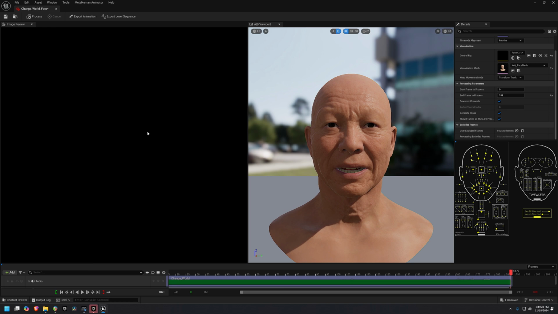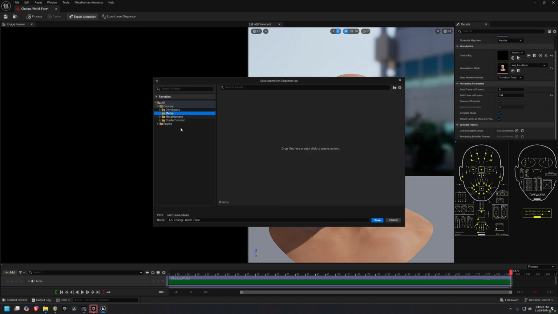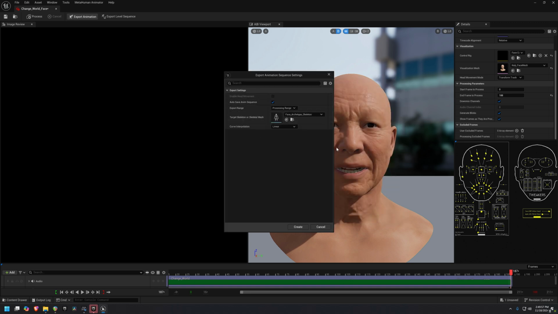Fantastic. So now there is a final step here. This is not actually a part of our MetaHuman yet. We are just animating it. So we're going to export animation up at the top here. And I'm going to put this in my media folder, and we're going to call this underscore animation. And I'm going to take off that AS at the beginning there, just to keep things nice and clean. And you'll see this in my folder tree in just a moment. Notice I am in media still, and I'm going to save that. These options, again, just going to leave those as they are, and then hit create.